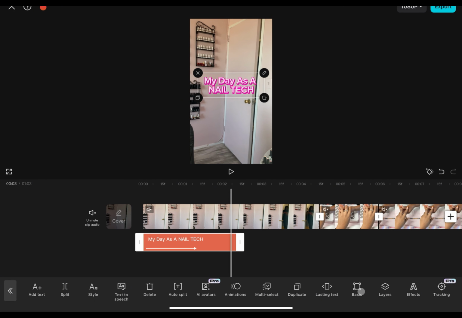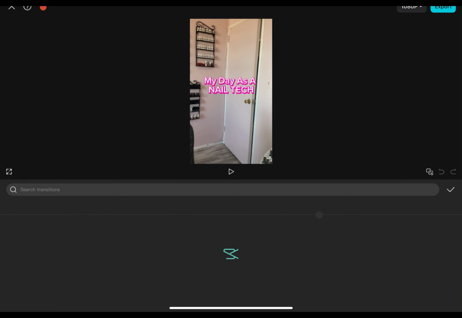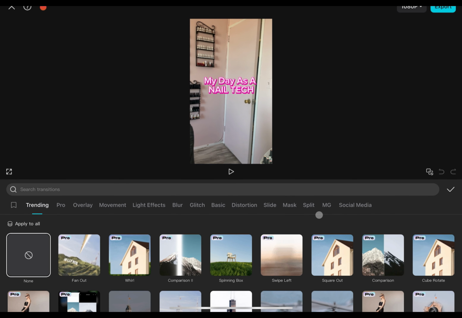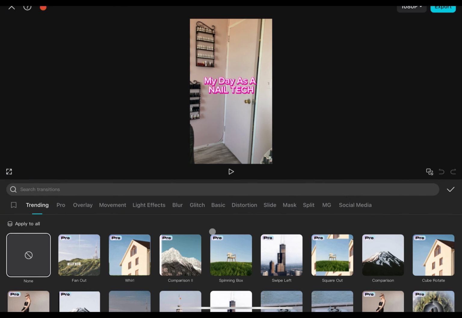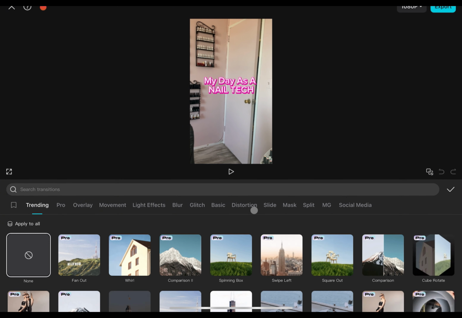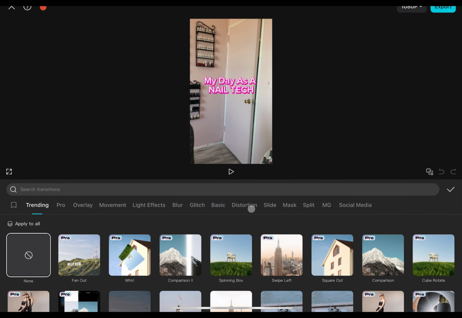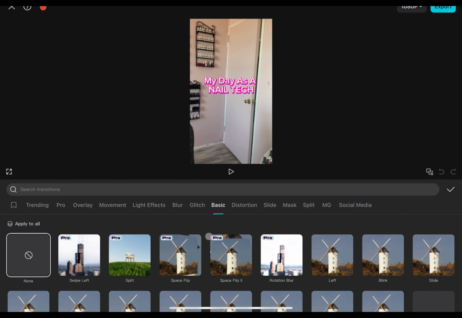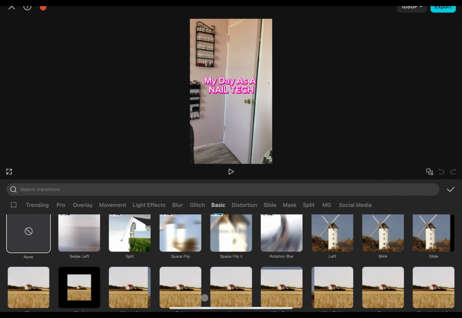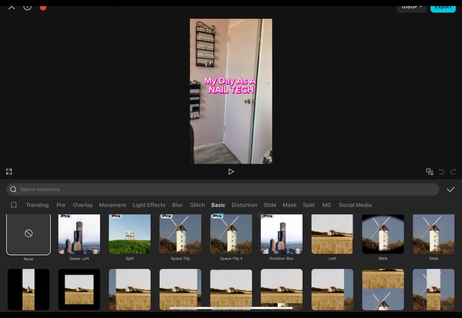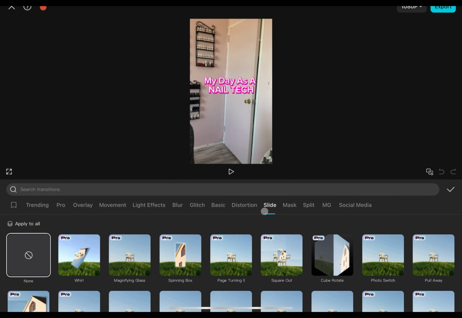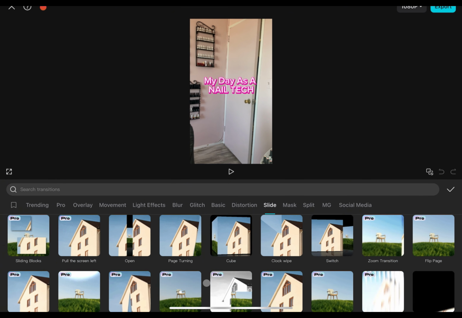Now, once I do the basics, then I like to do all the fun stuff. If you click these little boxes in between, this is going to be your transitions. How do you want it to transition? They have so many different options in CapCut, everything from something basic, like just swiping to the left or the right, distortion, slide, mask, page turning, this, that.